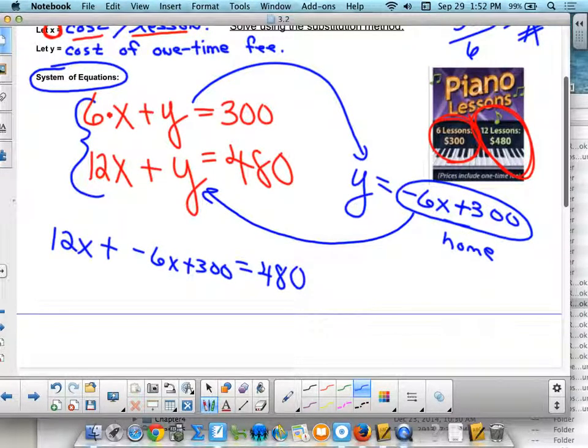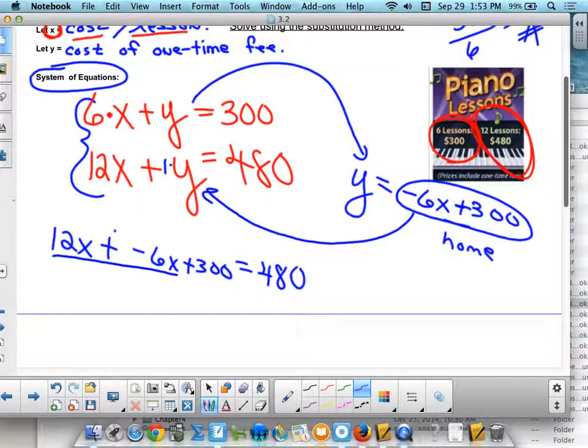Okay, I got a question. Why did I not use parentheses in this one? Because the y is already just chilling. Well, the y's got a what number? A 1. There's no reason for you to put parentheses just so you can multiply by 1. Don't do it. It's wasting your time.